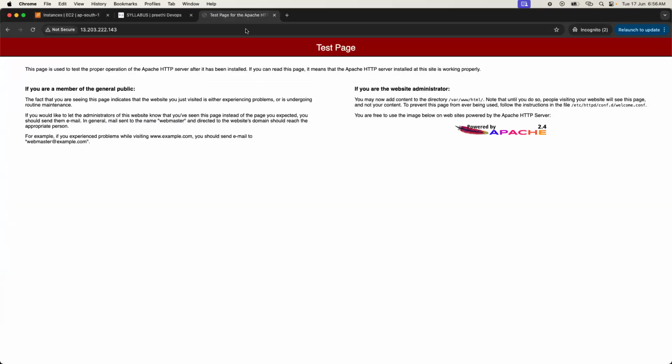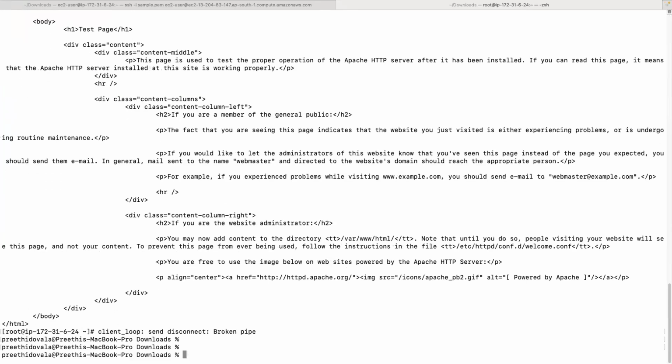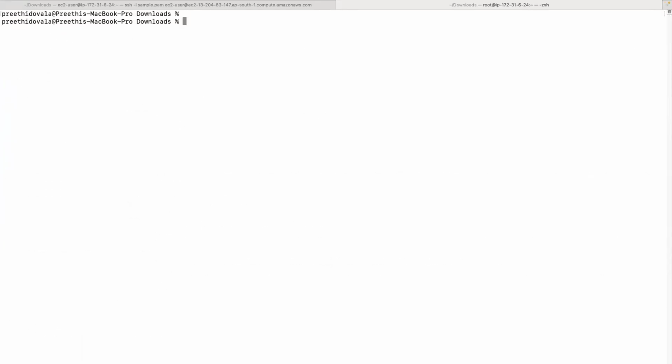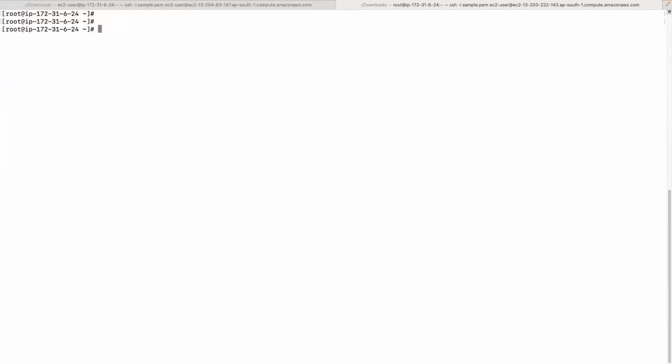Now let's say it shows you may now add the content. I told you, right? Document root location is /var/www/html. So when you go to this page, go to www html.